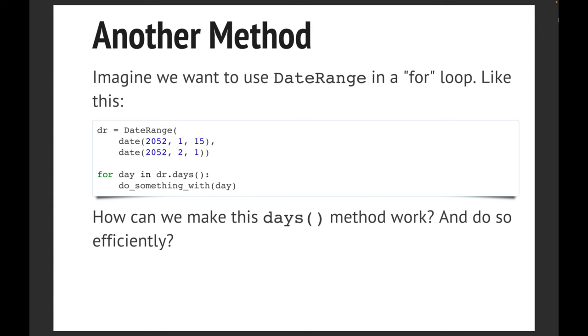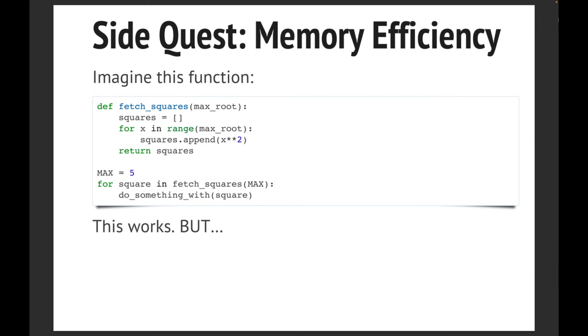Because there's something else we want to think about here, and that is memory efficiency. To explain what I mean, imagine this function called fetch squares. It's pretty simple. It just builds a list of square numbers for you up to some limit. In fact, we could imagine it as building a list of other more complex objects. But what's important here is not whether it holds square numbers or not. What's important is the fact that it returns a list. Look at the second for loop here. It is going through the square numbers in this list one at a time. But I want you to notice something, because it turns out this can be extremely inefficient and wasteful.